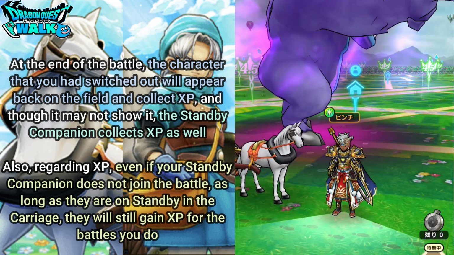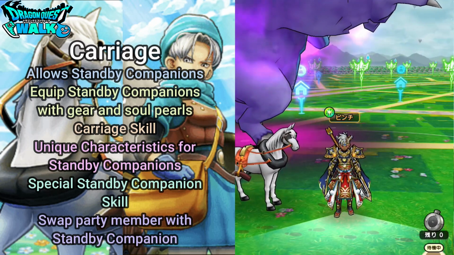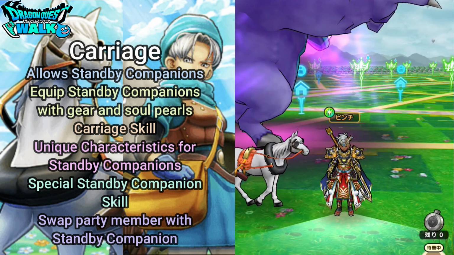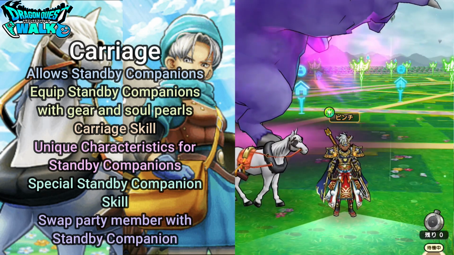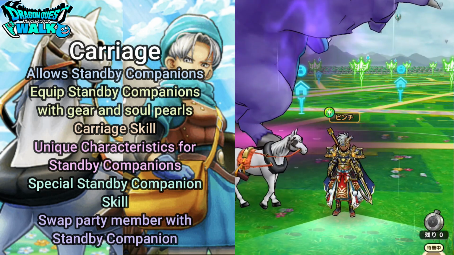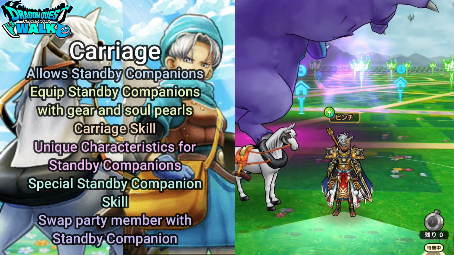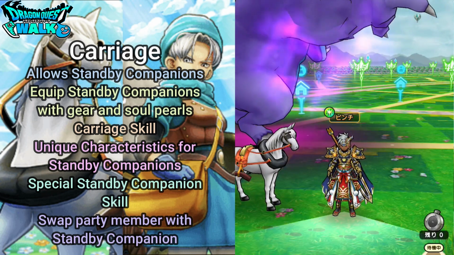So that's pretty much it. Your standby characters are going to be there in the carriage. You have to select them. They give you a special carriage skill. They have their own unique techniques that they can use in battle. That's pretty much what this new feature is.